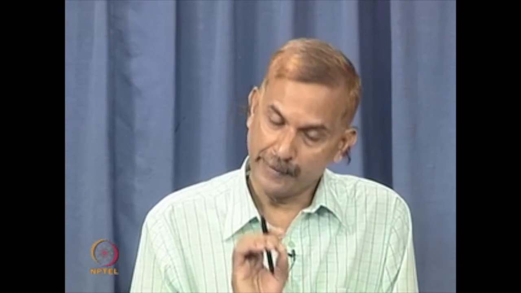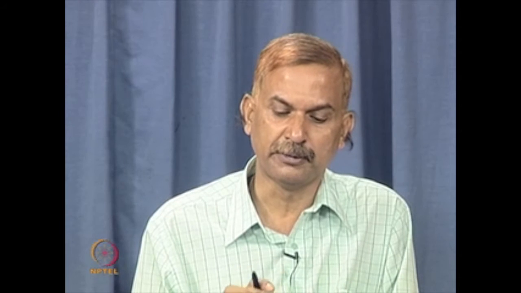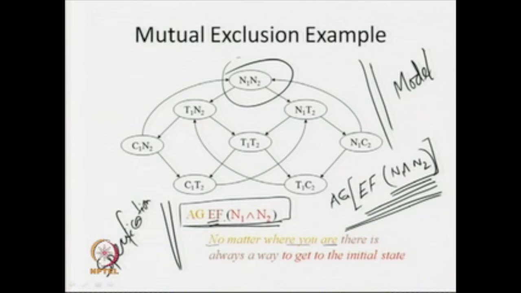So, for model checking, what is our requirement? We need a model of the system. Somehow we have come up with a model which is very much similar to the Kripke structure. We have to represent our property or specification in CTL, and then we are going to use a model checker, which in this particular case is known as a CTL model checker, since we are writing the specification as a CTL formula.